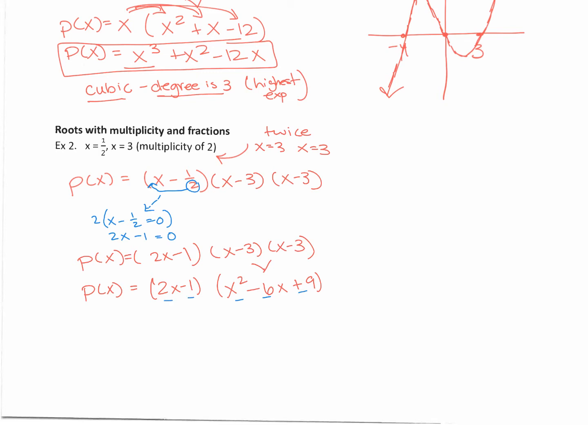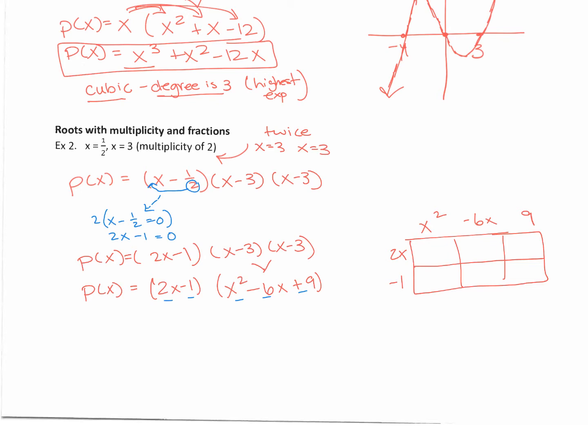I like to use the box method. Can you use FOIL? Technically, yes. But once I am using something that has 3 terms in it, I go ahead and move to the box method myself. So I would set up my box. My box needs to have 3 spots on one side and 2 on the other, so I have room to put my 3 terms and then my 2 terms of my binomial. Could you have done the x squared minus 6x plus 9 down the side? For sure. So now I'm going to start multiplying.